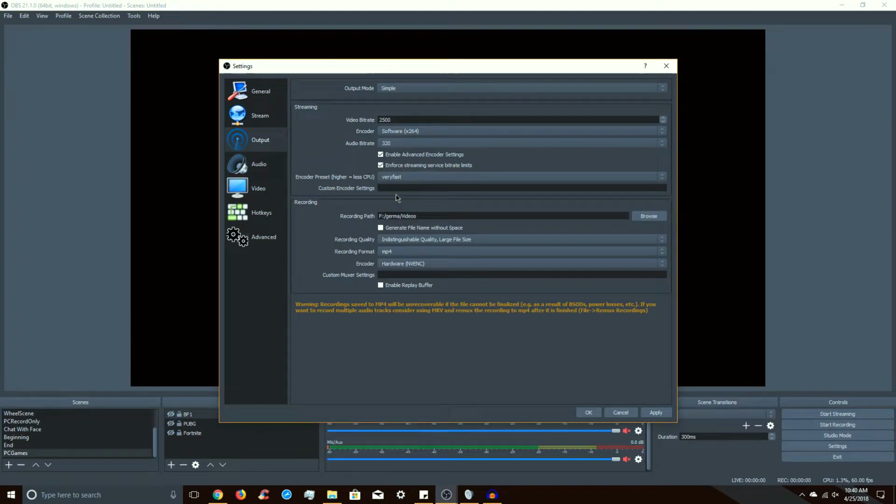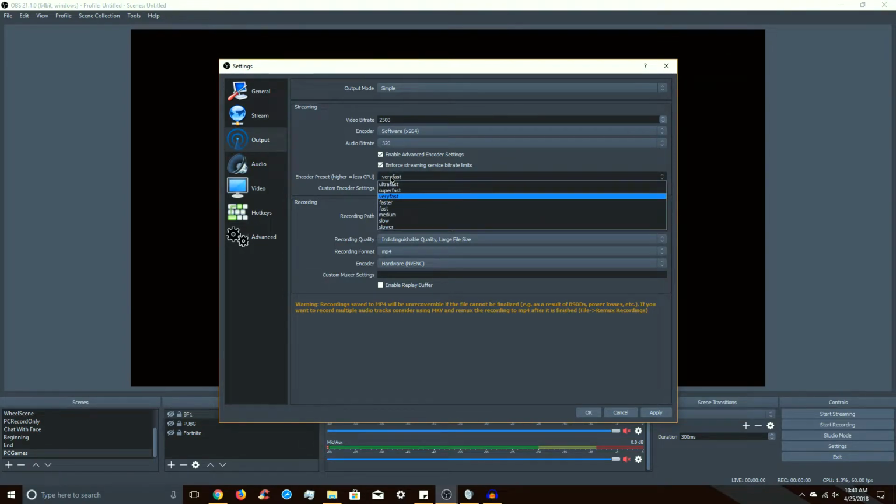But from what I've seen, I do not think very fast looks very good. I do know that I watched a video pretty recently of Ninja setting up his OBS. He said he does very fast with a video bitrate of like 4,500. I'm interested to see if he actually does use very fast, since he's now an extremely popular streamer. I don't think it would look too good, and his streams look fantastic, but that could be because he's streaming 1080p 60 FPS now as well.